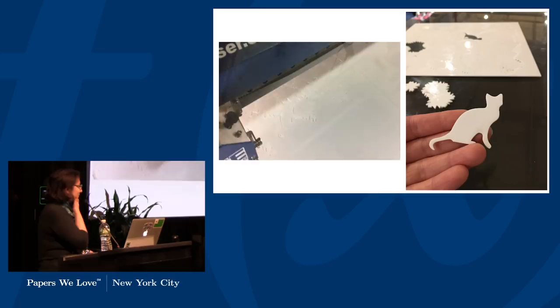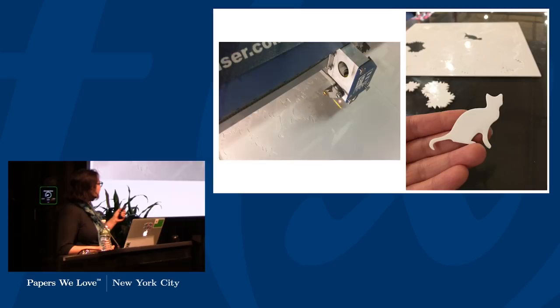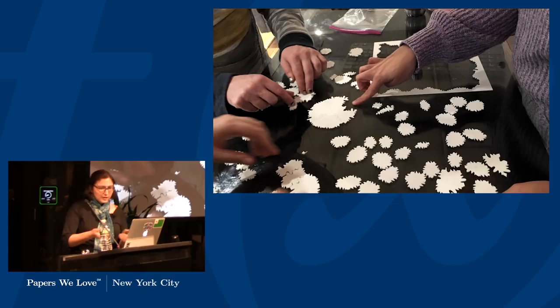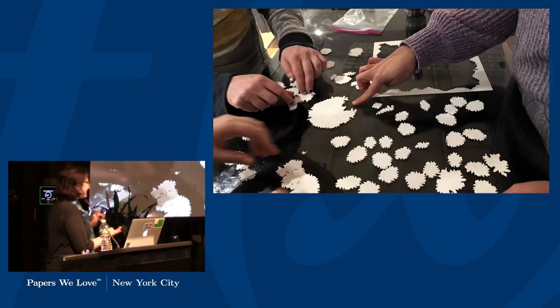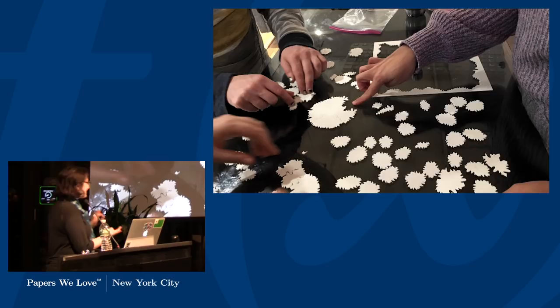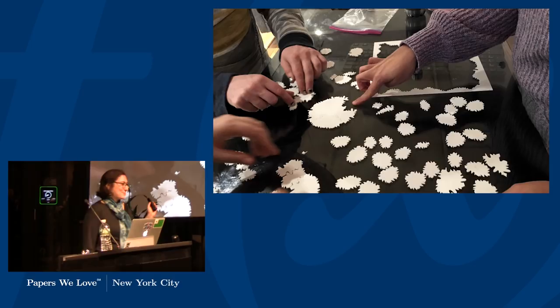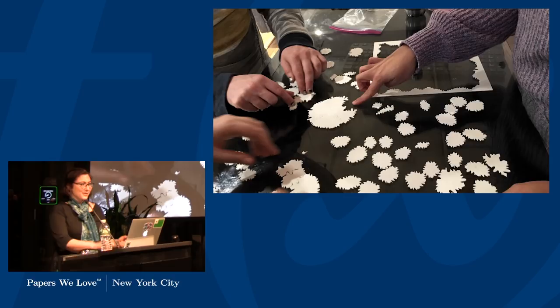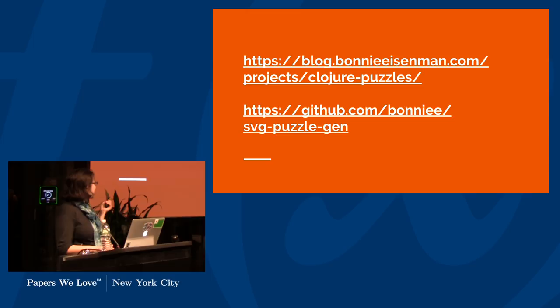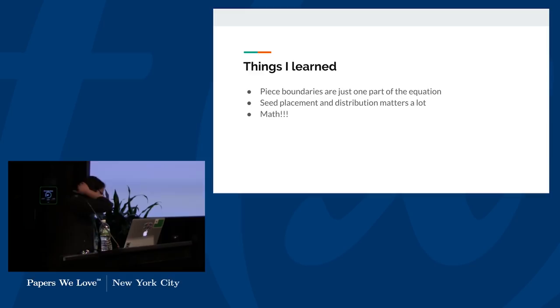Next up is lasering because lasers are great. It takes about 15 minutes to cut one copy of this kind of puzzle. And then we put it together. Good testimonials I heard from people putting this puzzle together: Whoever made this is evil. Whoever made this should feel bad about themselves. This puzzle is great. I love it. This puzzle is awful. I hate it. And I think the best testimonial was that I just left it on a table and walked away. And then came back hours later and people were still putting it together. It actually took about three hours for us to solve the puzzle. If you want more code or more images from this, BonnieEisman.com. There's a link to it. This is literally the first Clojure code I've ever written.